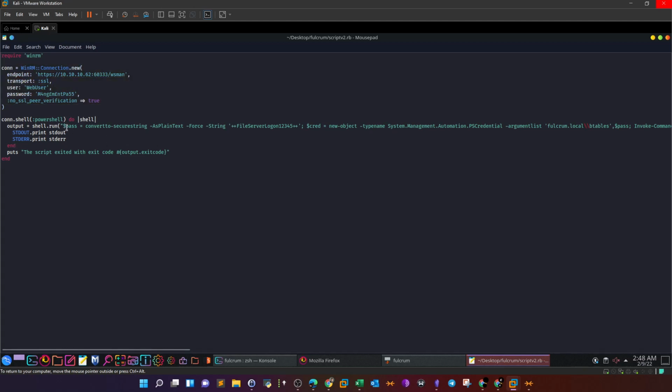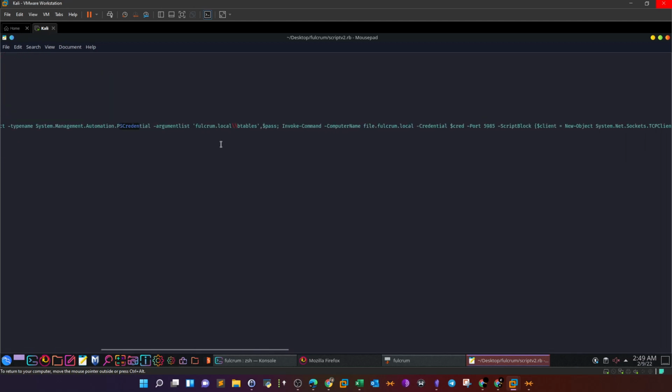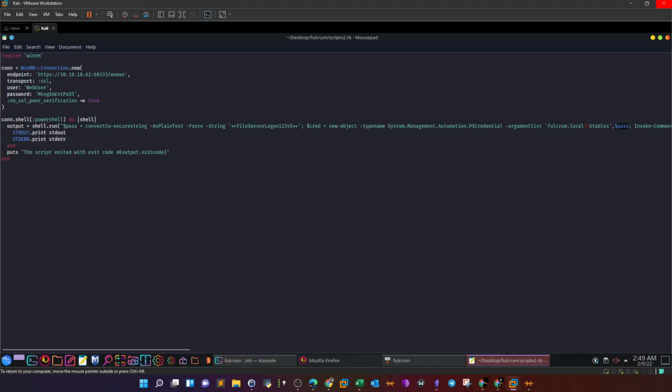And next, what do we do here? We create now a connection. Now in the connection, first we create a variable called password. The password takes the password you have just found for the file server and converts it into a secure string. All right. Next, we create a credential using the PS credential method, and we specify an argument list. The argument list is actually the connection information. First, we have the username, btables. Okay, and next we have the password. We only need to mention the variable since we have defined it at the very first. It contains the password in a secure string.